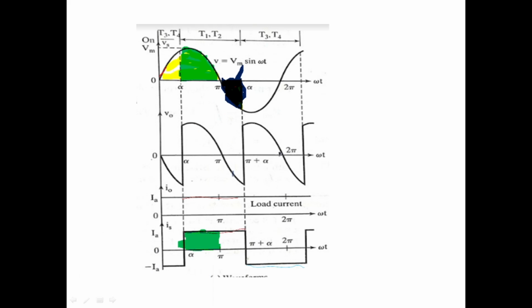Then what about the load current, the input current? This area is positive. What is the meaning? The product of this is one negative and another positive. The power is negative, which means the power is delivered from load to source. Power flow is from load to source. The inductor energy is given to the source. This is the meaning.